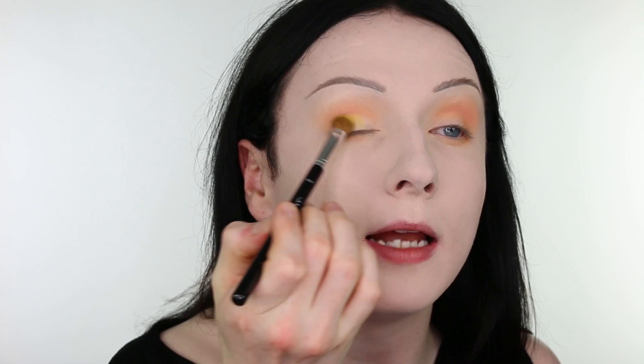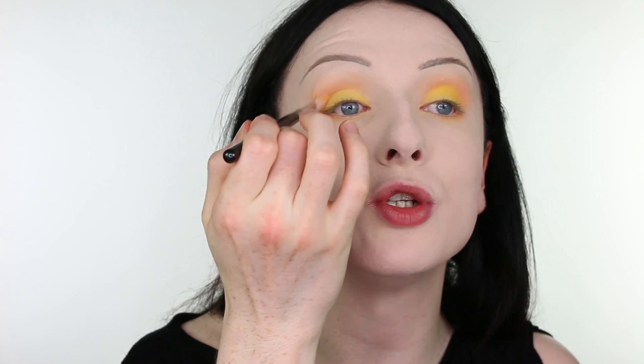Going back into our Anastasia Beverly Hills Alyssa Edwards palette, I'm going to be taking this bright yellow — it's a very bright chrome yellow and it is the shade Brick Road. It's a very concentrated colour, so I'm not going to apply too much at once. I'm going to be applying it on an Anastasia Beverly Hills A24 brush, just packing it onto the eyelid. As you can see, that already looks quite severe and I've applied barely any of it — so I'm going to just leave it at that; two very faint layers is all I have done. Duplicating the same procedure on the left eye. When using yellow, certainly against orange, one can sometimes presume that it will blend seamlessly; however, sometimes it can look a little bit lime green depending on what colours you accompany it with. Just to soften the edges of where I've applied the Brick Road colour, I'm going to go back in with our Zova 227 brush, which we used to apply the Orange Soda colour, and just merge the two together to reduce the severity of the Brick Road colour.